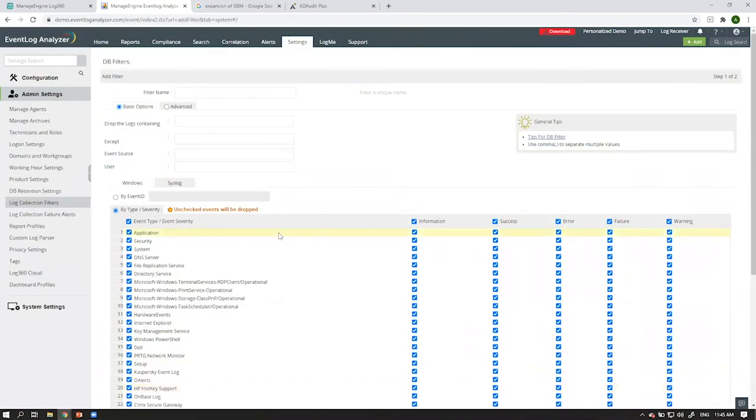It doesn't mean that the remaining information will be ignored. No, the architecture of the event log analyzer is, once the tool has collected the logs, those will be stored in Elasticsearch. The Elasticsearch will be doing 5 different operations.